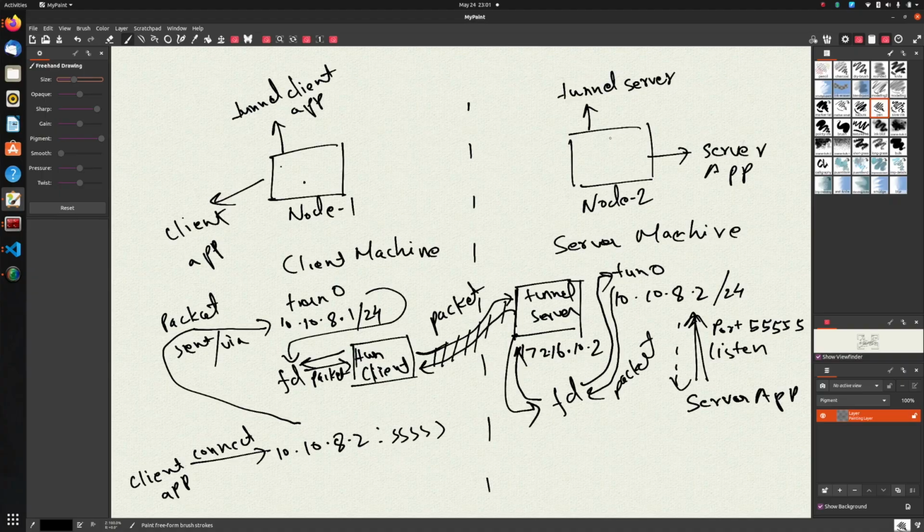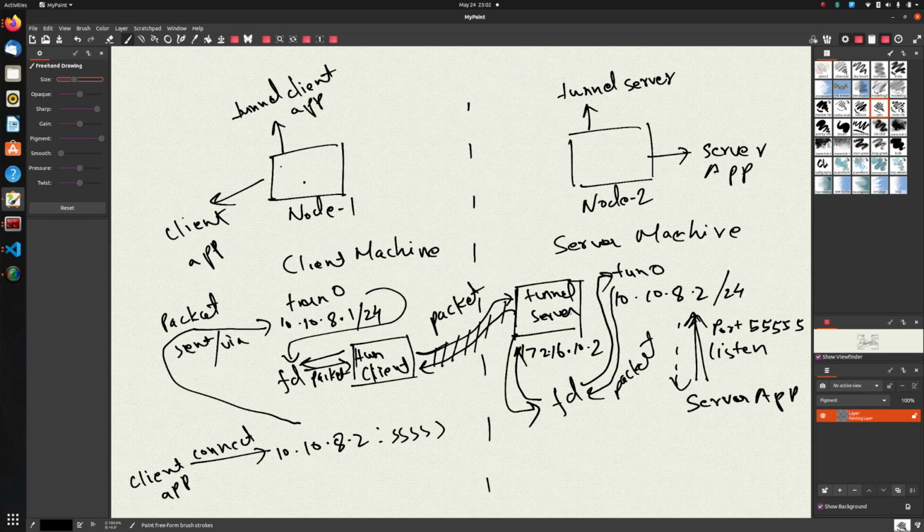And again, when you are connecting to a server, from the server's point of view, the server is pretty much getting a connection socket FD, right? So the server would read from that connection socket FD, and when it wants to send back some data to the client, it will write to that connection socket FD.